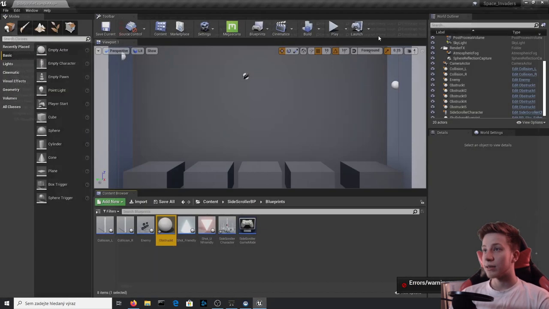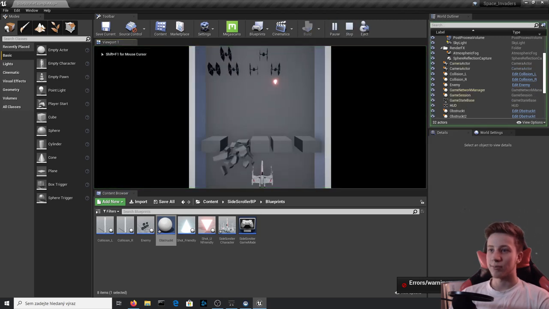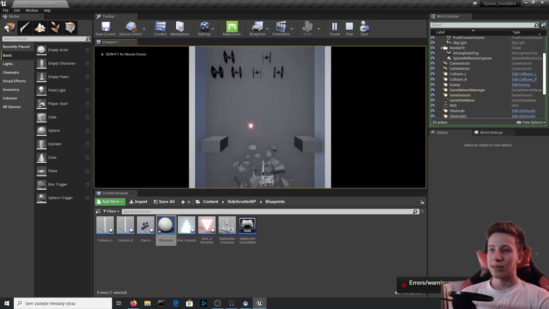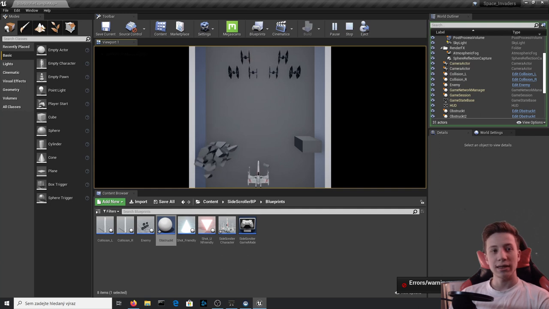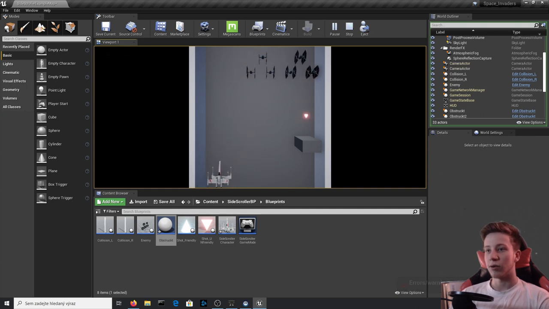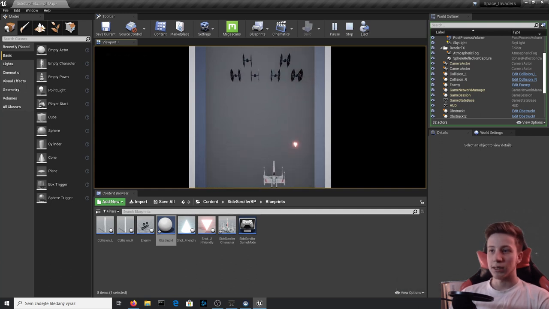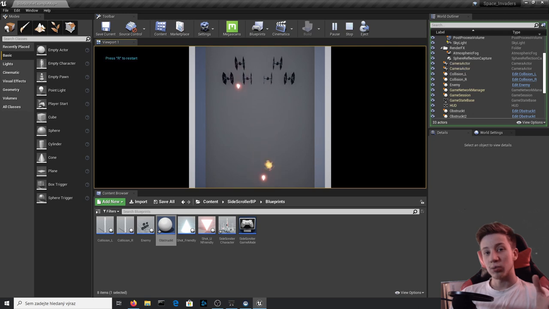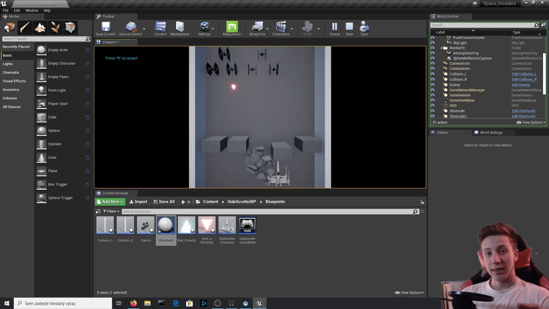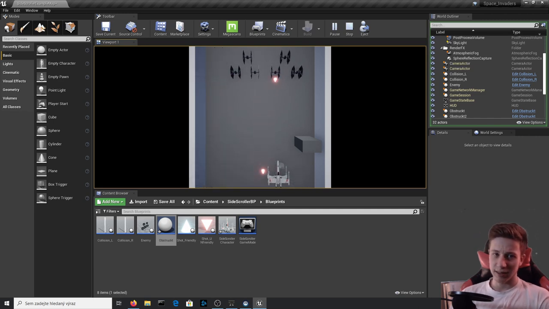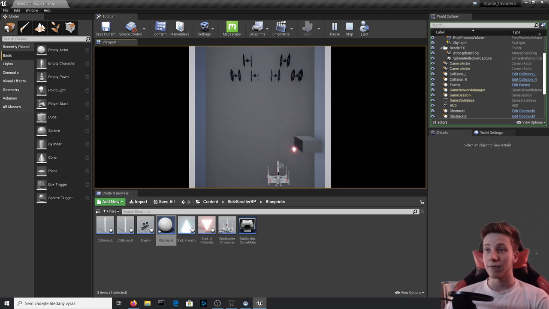Also, there is almost a bug. I wouldn't necessarily call it a bug, but these shrapnels of it can actually move your ship down. So if you want to make sure that it doesn't happen, I will give you that as homework. You can put there a delay and destroy that mesh or that component or actor. I have basically told you how to do that, so it's up to you. Or you can leave it like that, as I have.